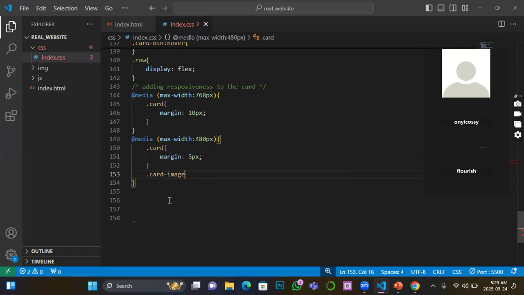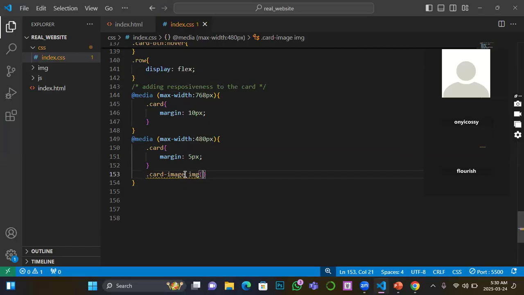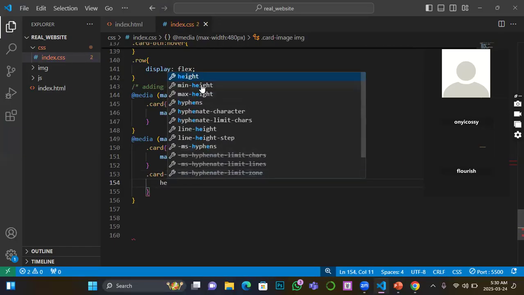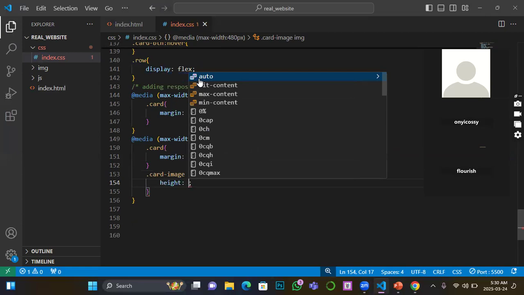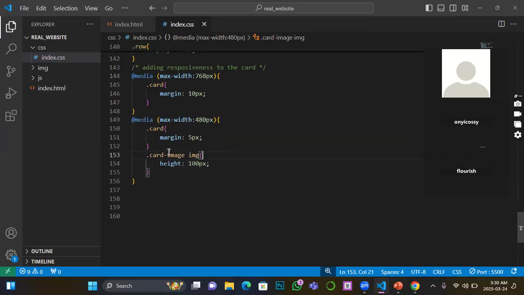So here I'm nesting, but here I just call only one element and I close it. Here I am using the media query to talk to more than one. That is the meaning. IMG, that is the image inside it. So the height of it on that device size should be 100 PS. So that is all about this.